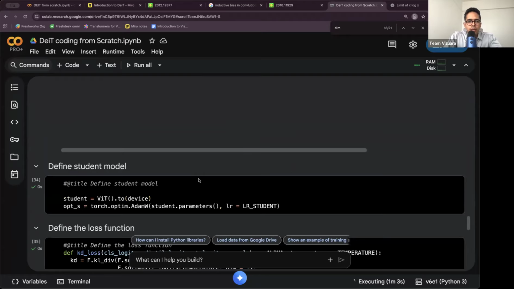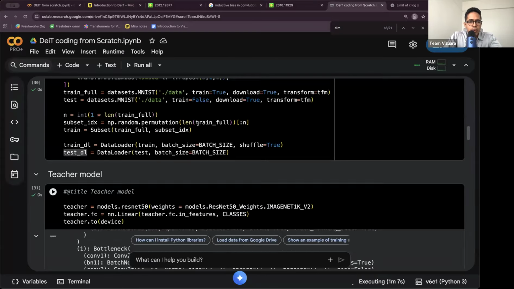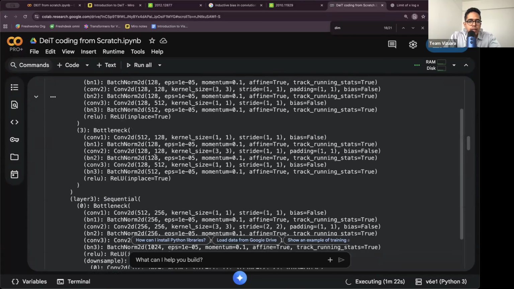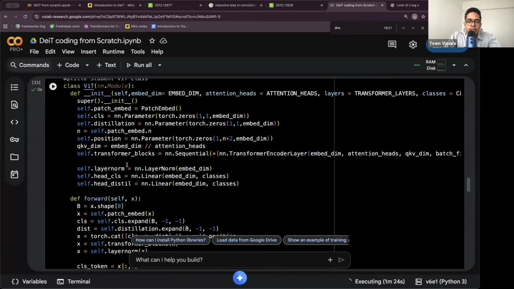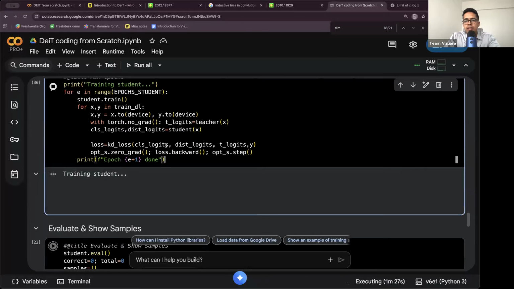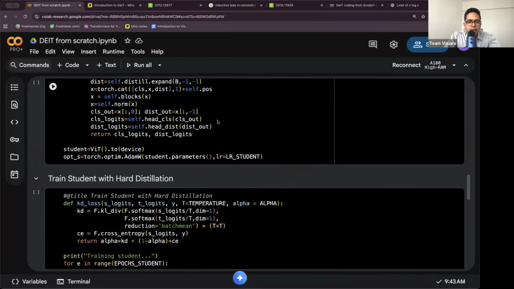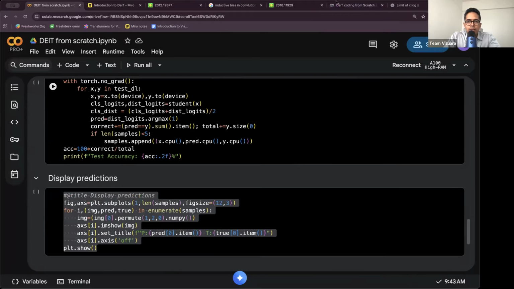Okay, right now maybe I can just reduce the whole architecture size a little bit. I just want some results to be seen initially, and then we can see. Epochs is 5 only, and this is a reasonably small architecture, so I don't think running should take so much time. I don't know why it is a bit slow right now. Earlier when I was trying to run, it was definitely much faster.